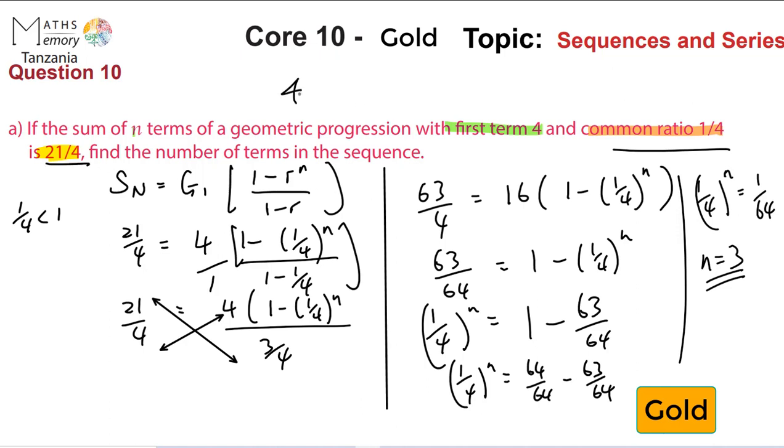If we start with 4, we can test it basically. 4 is the first term. Second term would be 1 if times by a quarter. The third term as well times that will be a quarter as well. If you add them together, you should get 21 over 4. But this is the third term in the sequence, proving that n equals 3 over here. This 3 equates to this 3 over there.